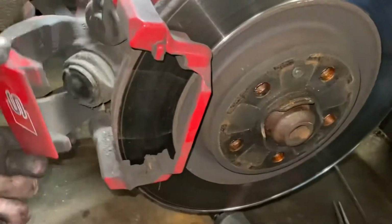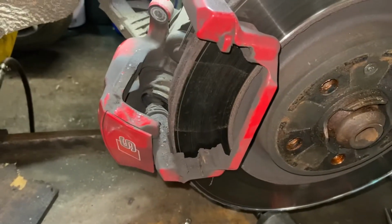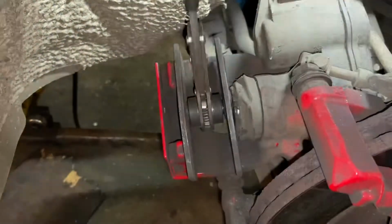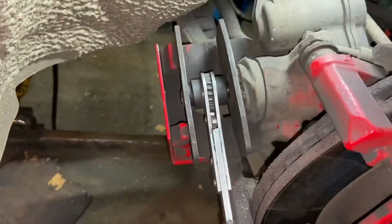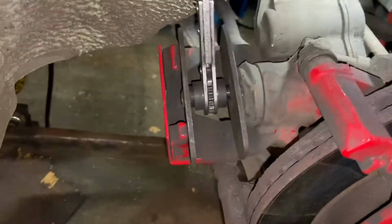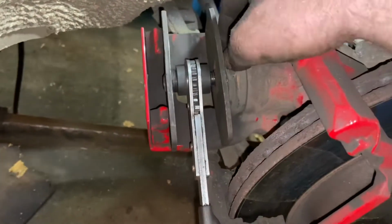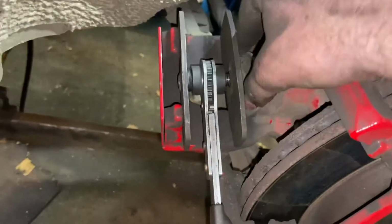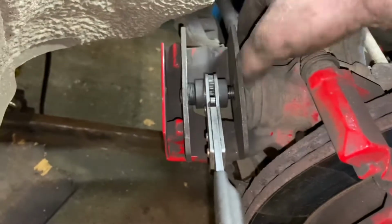Now, although we've retracted the rear calipers, you do actually still have to push the piston back in manually. There shouldn't be much resistance on it. As you can see, I'm doing this here with very little effort. The right tool is very handy. This does make life a bit easier, but you can do it with a big pair of water pump pliers or something like that. Be careful with the dust cover here, make sure you don't twist it. I find it helps sometimes to pull the rubber away from the piston slightly to let the air out of it, and it tends to find its way home.